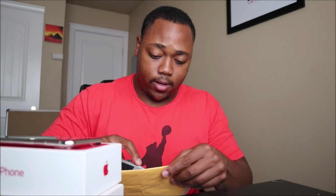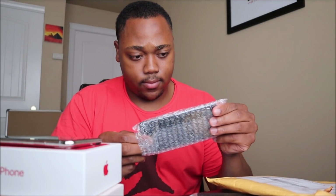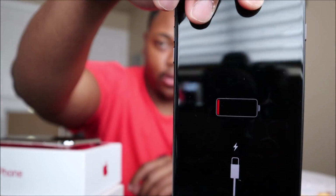This next one should be an 8 Plus. We're 3 for 4 right now. Let's see if we can get 4 for 4. Open this up. Yep, it's definitely an 8 Plus. You guys can see, bam. I'm gonna turn it on really quick. This is in solid condition as well. This guy didn't charge it, so I'm gonna have to charge that up. But from the looks of it, it looks good. Let me see how much I paid for that. I believe it was $280.